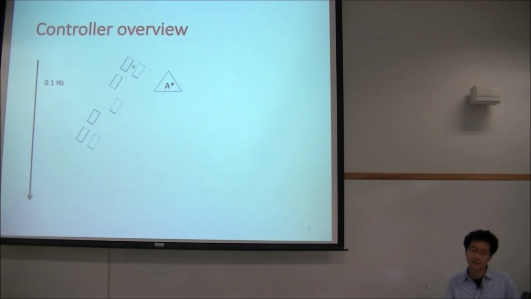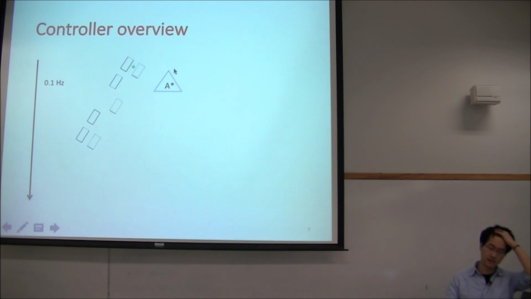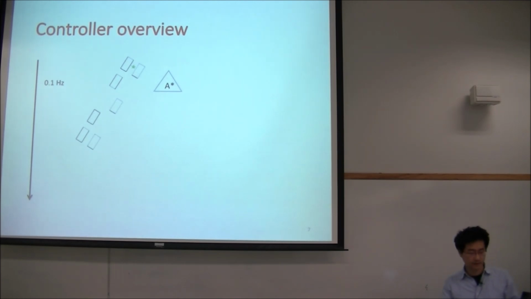So in this case, for a humanoid robot, a very popular way to make it actually walk and be useful is to have some kind of a footstep planner in the first place, to plan a set of footsteps to bring the robot from wherever it is to wherever it wants to go. So that's represented by this A-star triangle here. For our system, we think it runs roughly at 0.1 hertz.